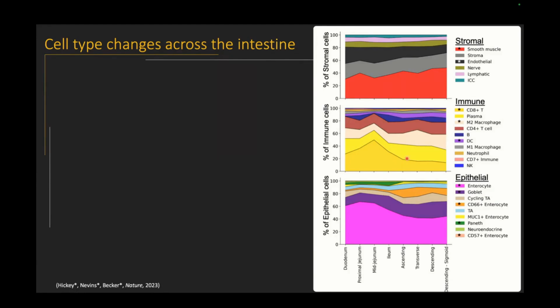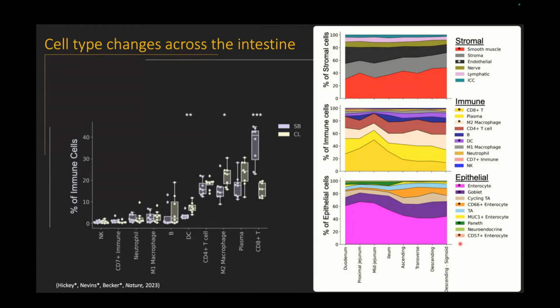And here are the results summarized. We can see we can identify many individual cell types across many different compartments. We can see that there are meaningful differences as we move from the duodenum to the sigmoid colon. Particularly, I'm interested in immune cells, and one thing that's interesting is that there's such a decrease in the percent of CD8s within the intestine. And this makes sense from an immunological point of view, where there's different access to the microbiota. So you might expect something like this.